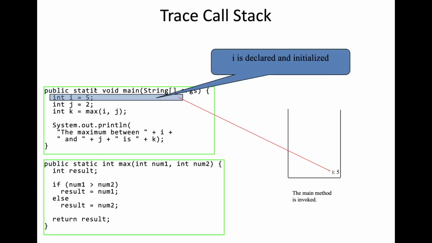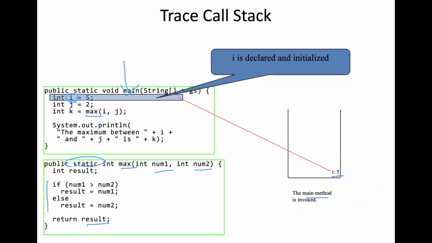You have a main function. This main function has a couple of initializations, creating integers i and j plus k, and there is a method invocation. This method is static, which is basically a function that has two parameters, comparing to see which one is the biggest, and returns the max of the two. Since main is the point of entry for a program, the very first element i is stored inside an activation frame, or a call stack. This is when the main method is just invoked.